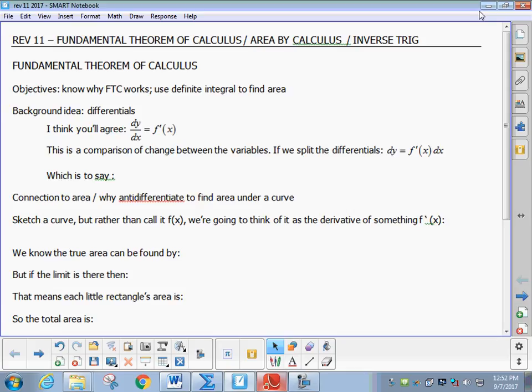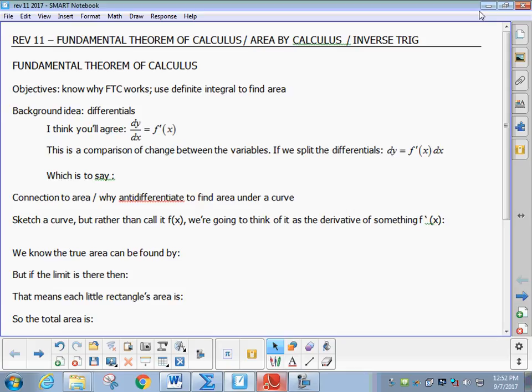I think everyone can agree that this is true: dy/dx is f prime. Now that's just a mixture of the two notations for the derivative. But the derivative is equal to the derivative. Yay? Okay. Now, dy/dx, or Leibniz notation, is a reference to the ratio of change of y to x, or how the two changes relate to each other. As x changes 1 unit, y would change 5 units.